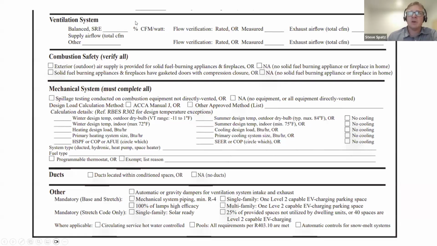Ventilation system, that's another difference between 2020 and 2024. 2020 code allows for exhaust-only ventilation, meaning you can use bath fans on timers that are set to run at a required ventilation rate that the ASHRAE 62.2 standard would define for the building. The 2024 code moved the requirement to be balanced heat recovery ventilation. So that's a significant difference between these two codes, depending on which code you're going to choose to comply with. But the 2024 code does require balanced heat recovery, whereas the 2020 code would have allowed for exhaust only.